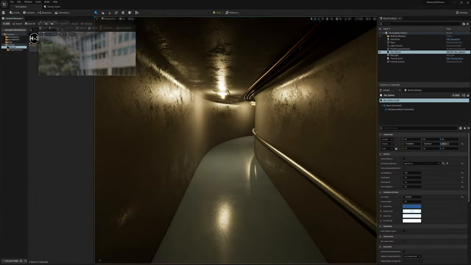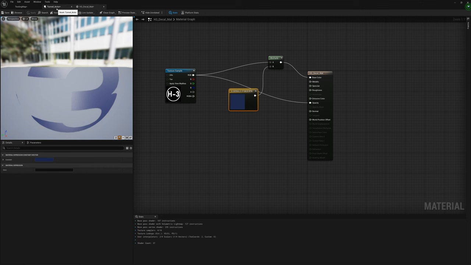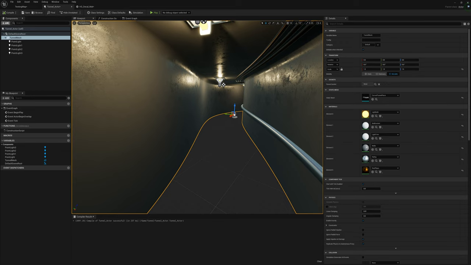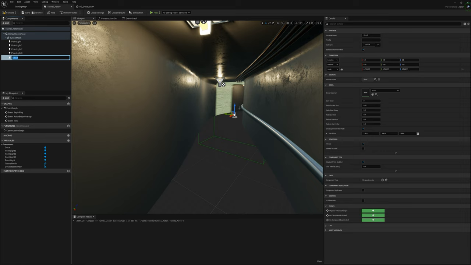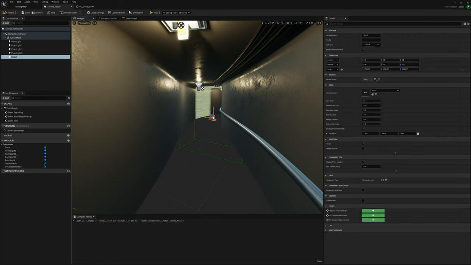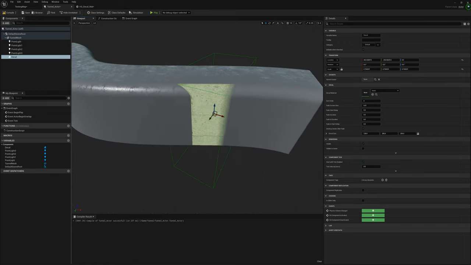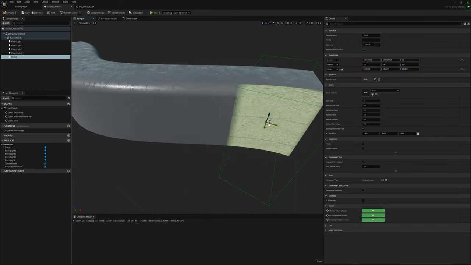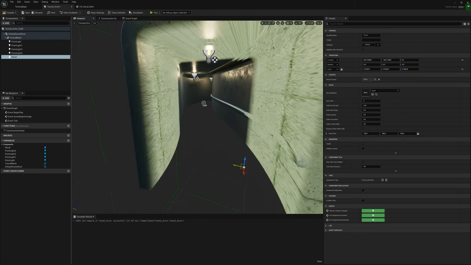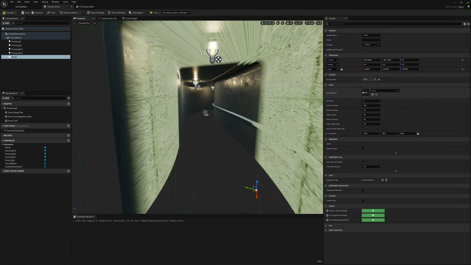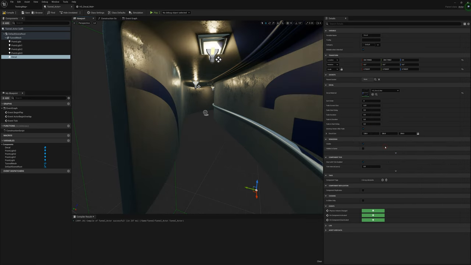So I'm going to park this over here, and in the tunnel actor now I'm going to add a component and add a decal. And I'm just going to drag this decal. Let's see here. I want to put this kind of right by the entrance of the tunnel here. And I'll figure out my sizing in a sec here. I'm going to first set the decal material to that H3 decal material that we just made there.